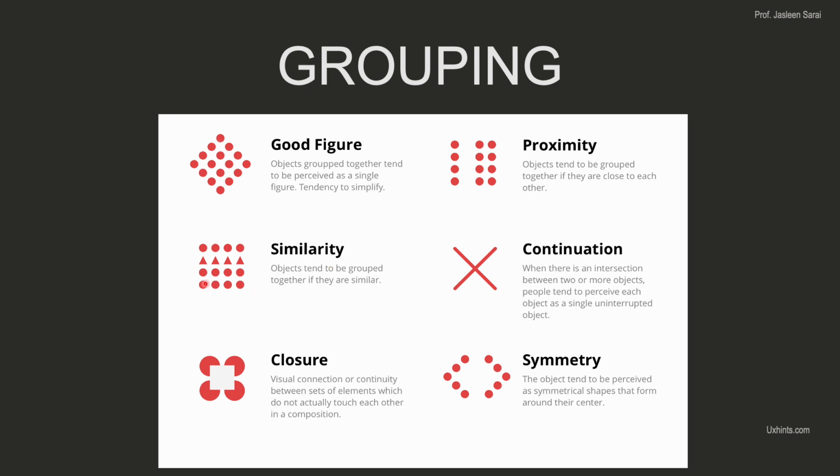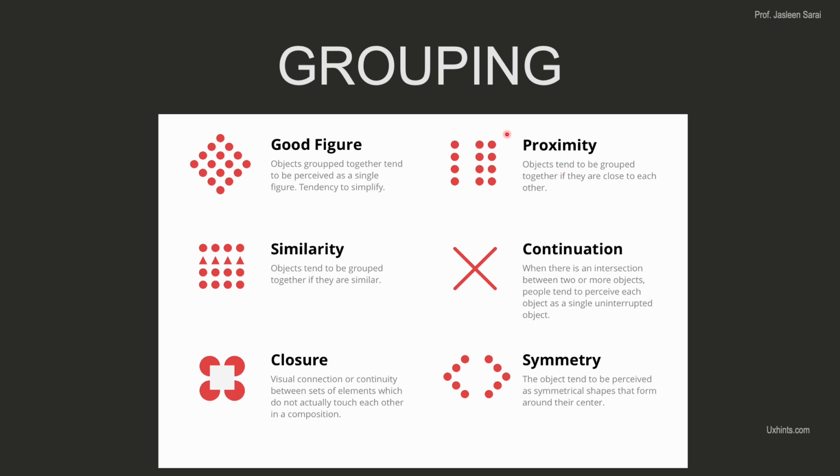Similarity is that objects that are similar to each other, we group in our heads. For example, we have these triangles instead of these circles, so our brain groups this together as one line. Closure is when we see a visual connection that's not actually there. So we have these 4 circles that have been cut out and placed in a way where what we see is a square in the middle. And that's what we're actually seeing. So really it's about placing objects, cutting objects in a way that visually manipulates the viewer.